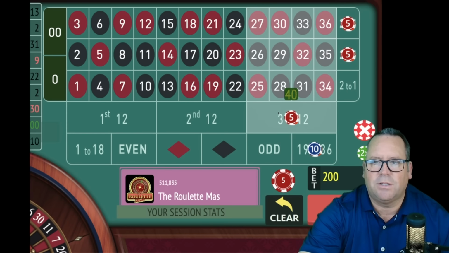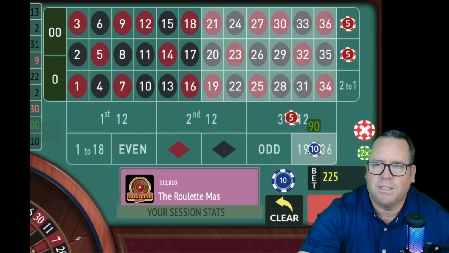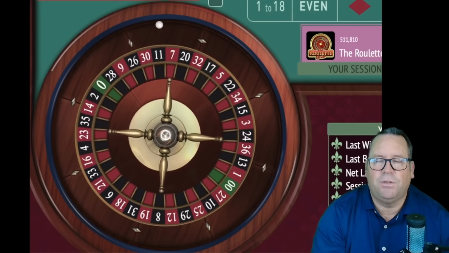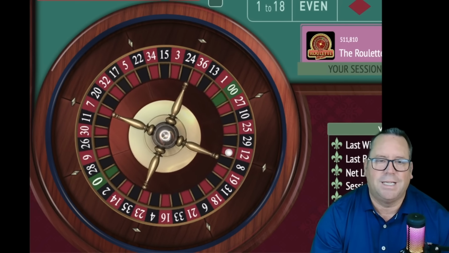But don't worry, this is a $2,000 bankroll system. No big deal there. We just increase again. And remember, you can always play this for less. Just divide everything by 5. You divide the bankroll by 5. That's $400. And then you can divide the $5 bets by 5. That's $1. Divide the $10 bets by 5. You have $2. So $1 bets, $2 bets, and a $400 bankroll will work as well.